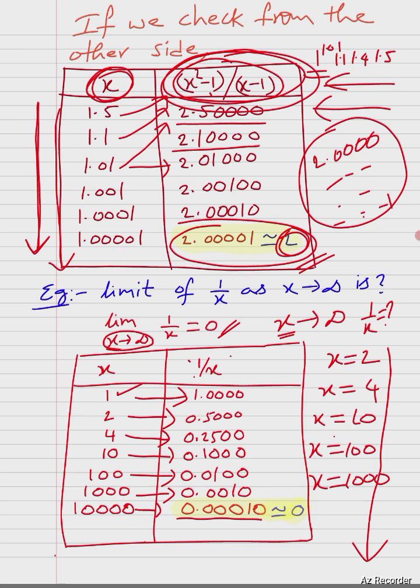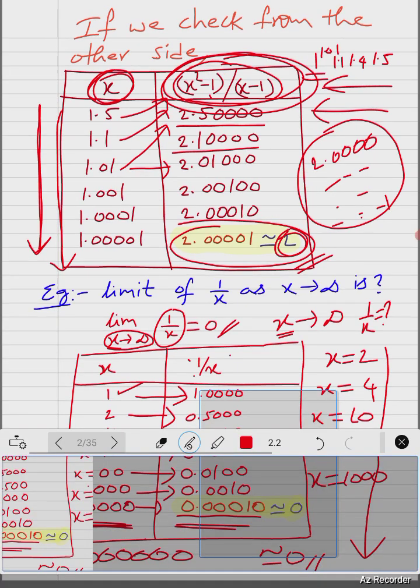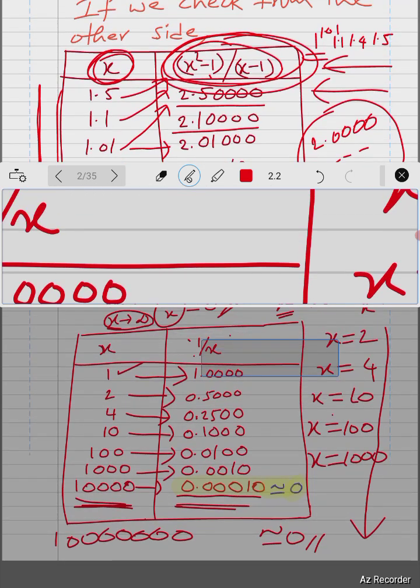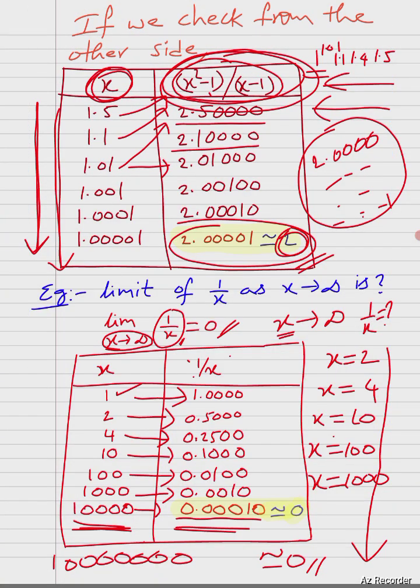Like that, if you take 1 lakh or 10 lakh or 1 billion, as this number increases, this number is nearing 0. That means as the x value increases, 1 by x is approaching 0, isn't it? So when x value becomes infinity, we can say that the value of 1 by x is 0. This is where limits can be helpful. Okay, let us move on to the next slide.